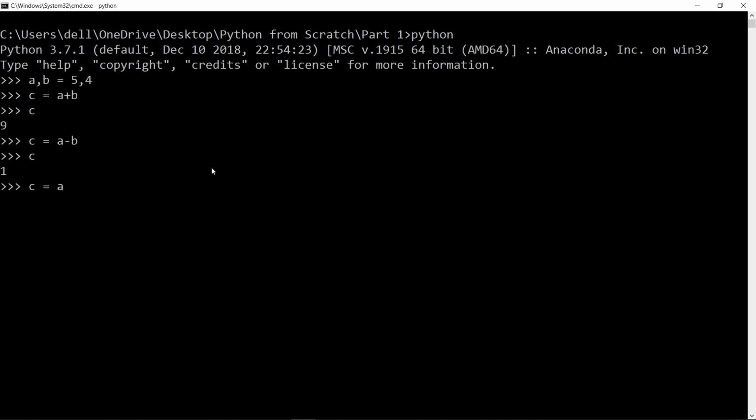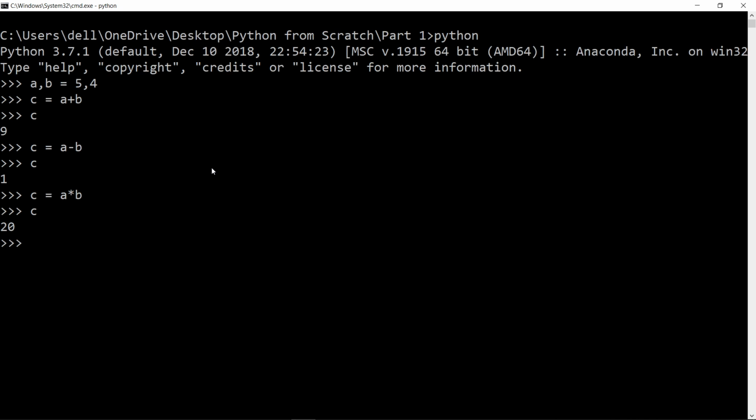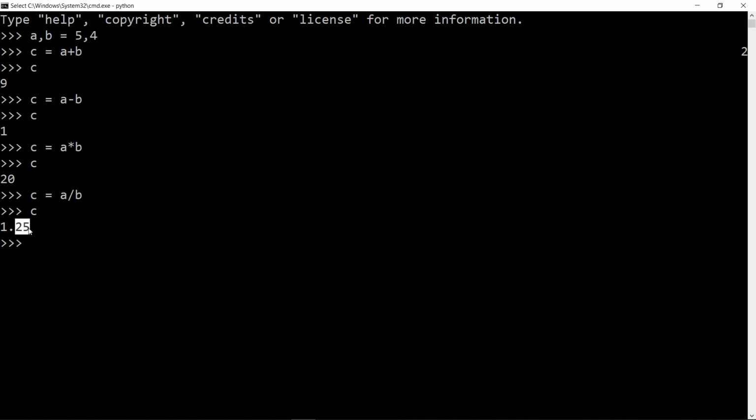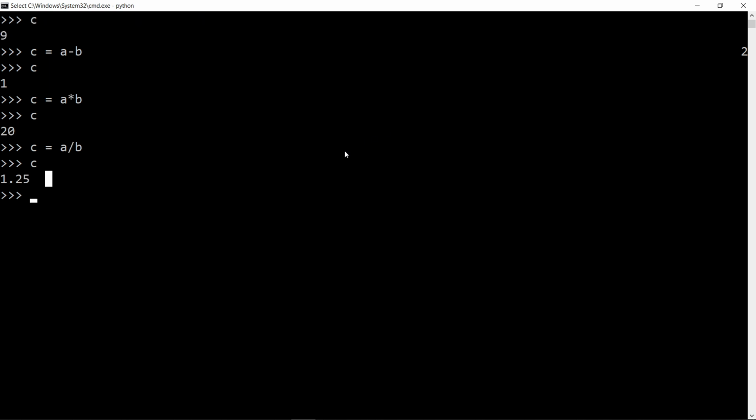If I do a asterisk b and print c, then it gives us 20 because 5 times 4 gives 20. So it's multiplication. Now if I do a divided by b, the answer should be in float, which is decimal, 1.25. This performs division.